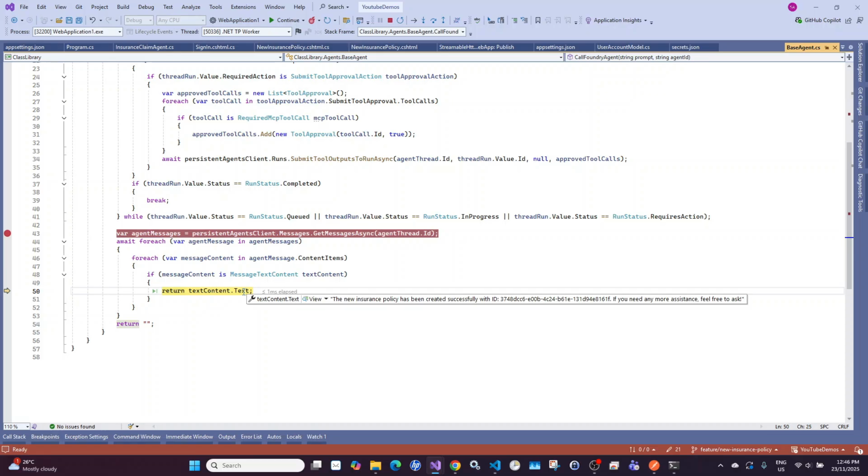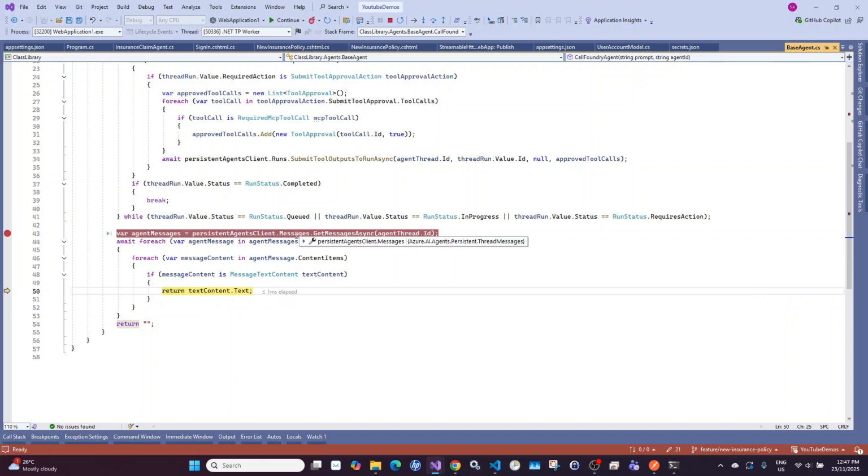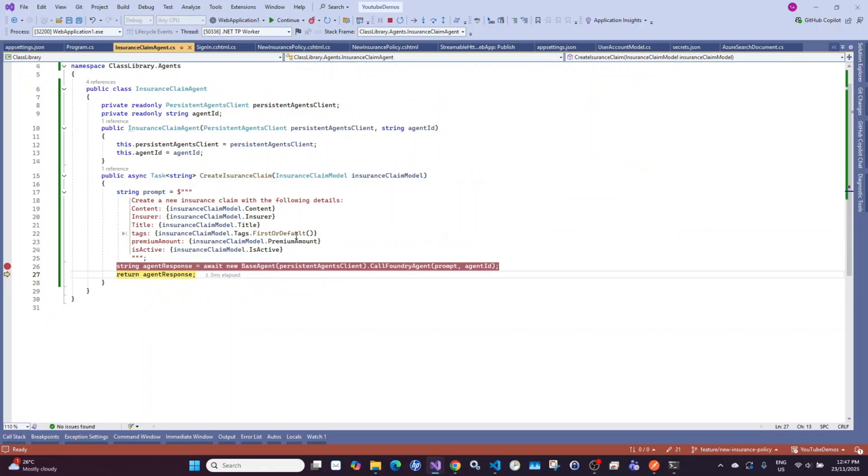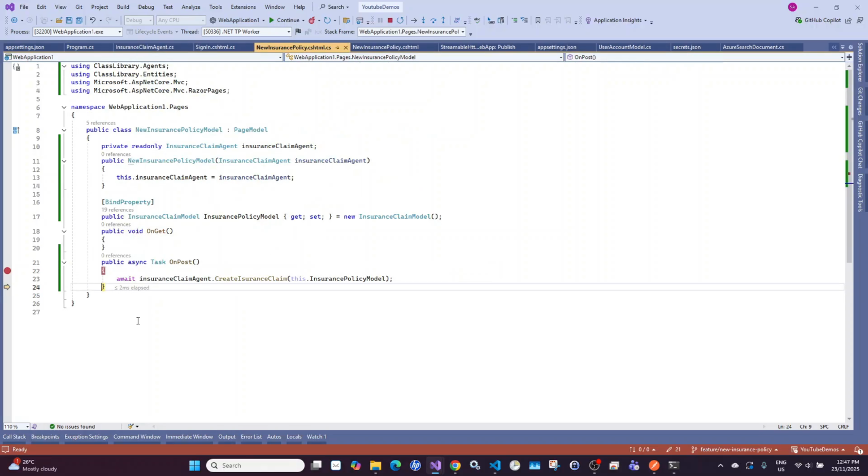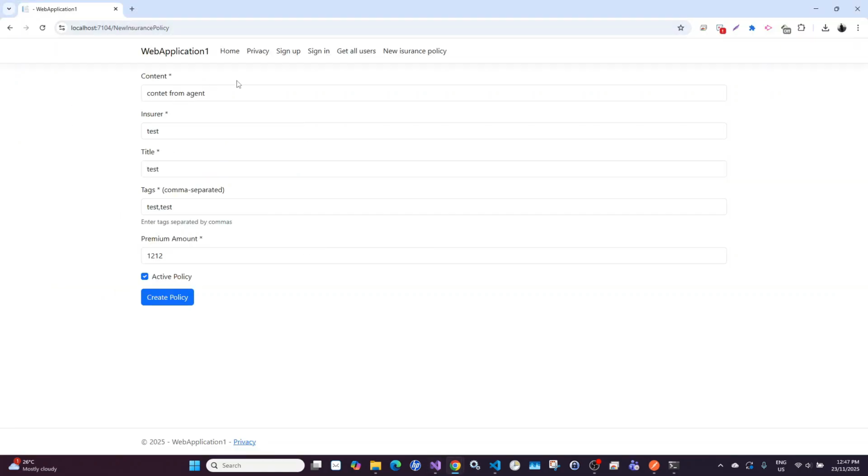And the message is that the new insurance policy has been created with this ID, and all good. So we can simply return this message from here, save it in a variable, and display a success message on the form. I can leave it up to you guys, just to display a message somewhere here that the policy has been created.